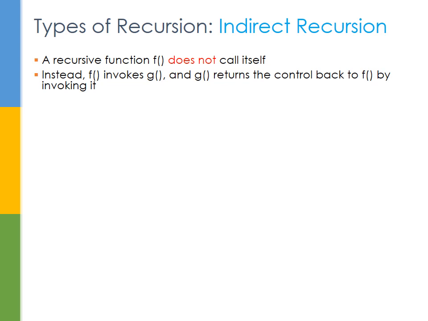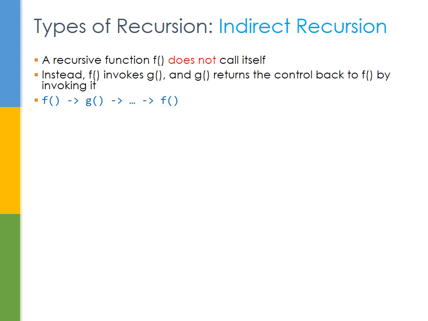So we are still performing a series of recursive operations because we're returning control over and over again to this function f. However, it's not a direct recursive call because the recursive call is not actually contained in the function f itself. It's called in the function g. So this is then an example of an indirectly recursive function. So if we look at the function calls, we would have f, which calls g, which may call f, which may call g, and it can do this any number of times, but then eventually f will be called again.